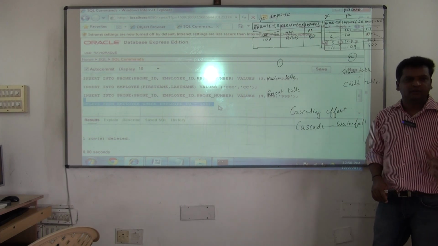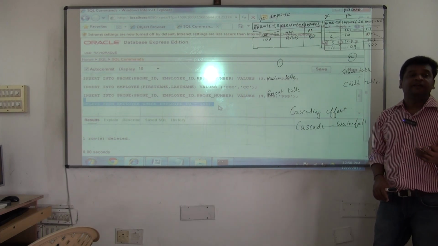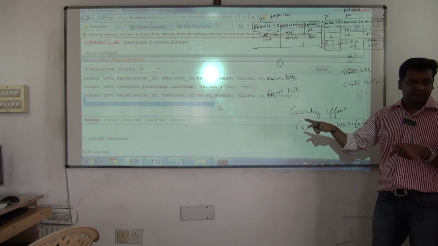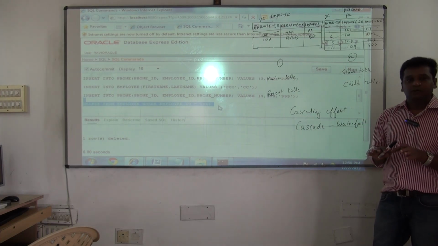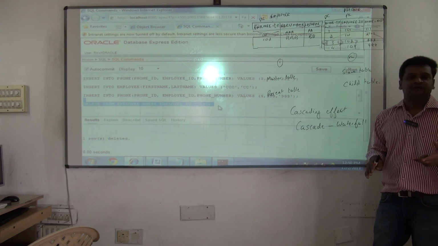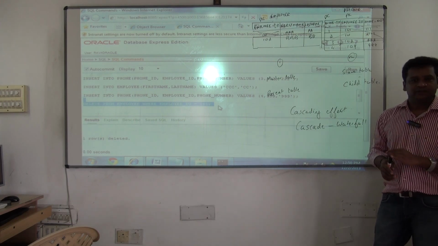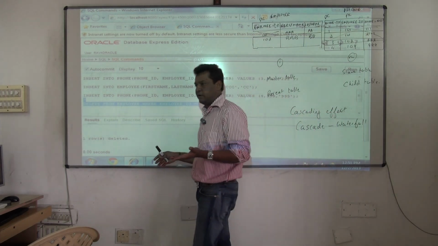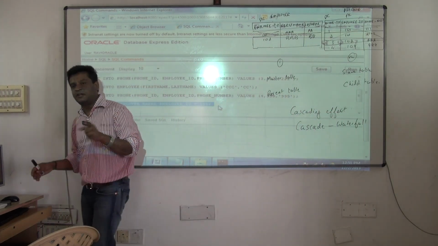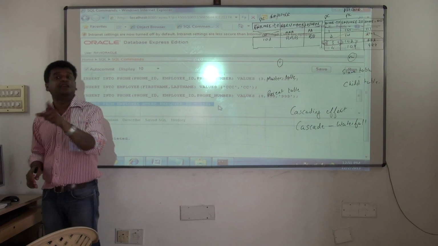For delete I was writing one query because the cascading effect was there. But if you remove ON DELETE CASCADE, for the delete operation also you have to write two queries, one for the child table, one for the master table. While deleting the record in the child table also, say WHERE employee ID = 102.